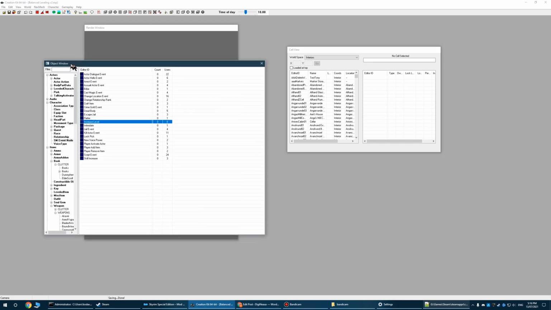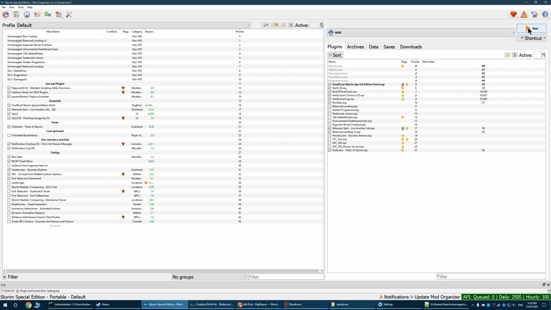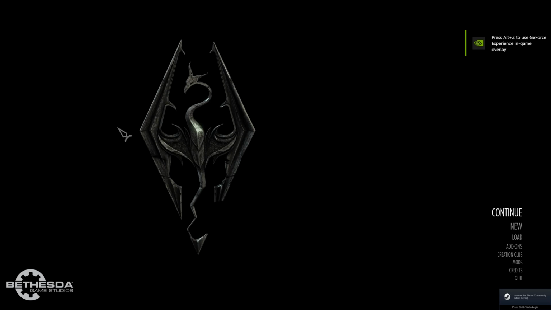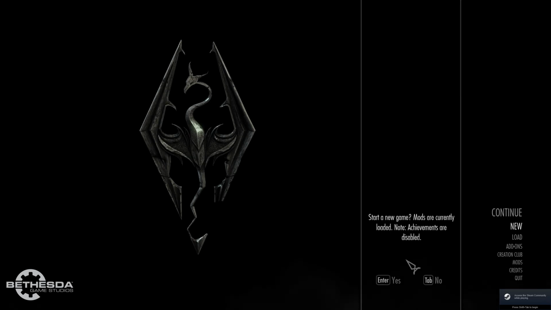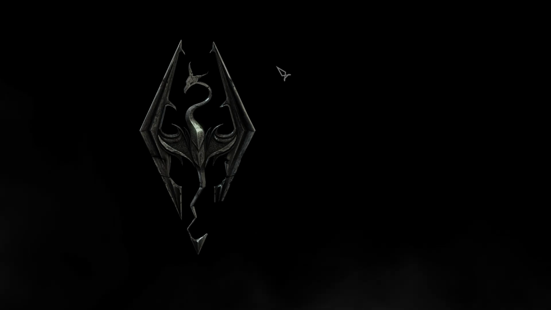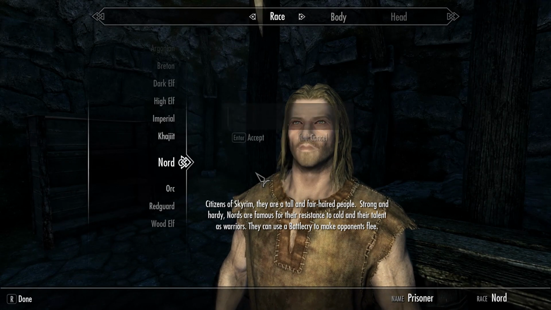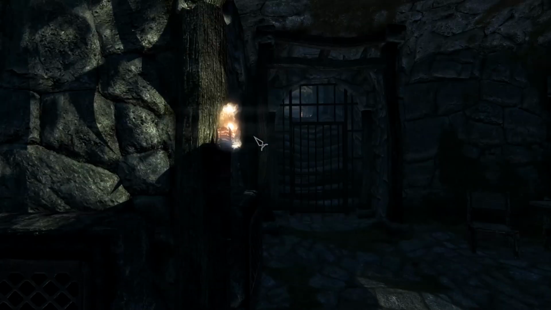So I'm going to just load up Skyrim real quick. As always, I'm using my little Mod Organizer setup, Alternate Start and a couple other mods to track things and test mods. Just start a new game. When you change a script or remove a script, you kind of need to start a new save game, because the game kind of embeds scripts into the save, which isn't ideal. Okay, it doesn't matter what we name him.